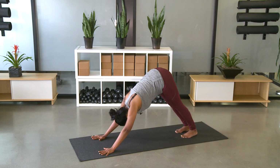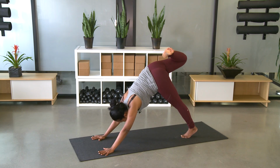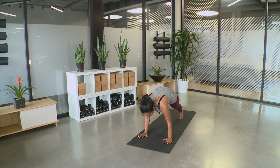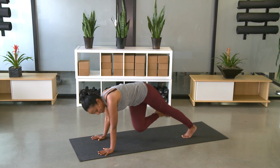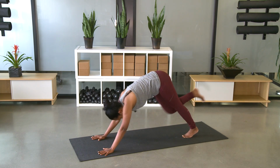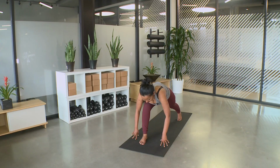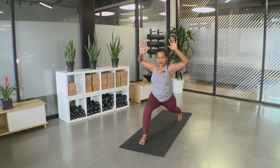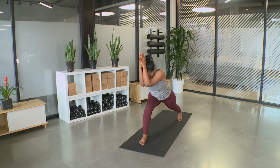One breath, one movement. With your next inhale, lift your right leg to the sky, three-legged dog, and then draw your right knee to your right elbow. Take a deep breath in, exhale. Inhale, three-legged dog. Exhale, twist right knee to left elbow. Inhale, three-legged dog. Exhale, step it through between your hands. Inhale, rise up, cactus your arms, draw your heart towards the sky. Exhale, elbows towards each other, just once.